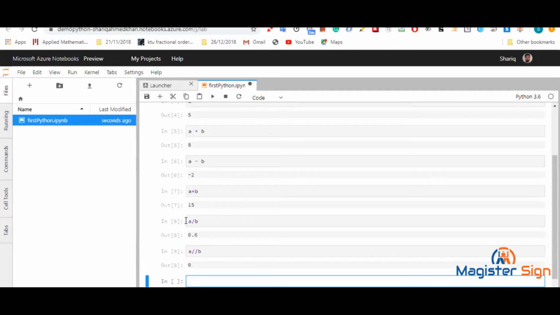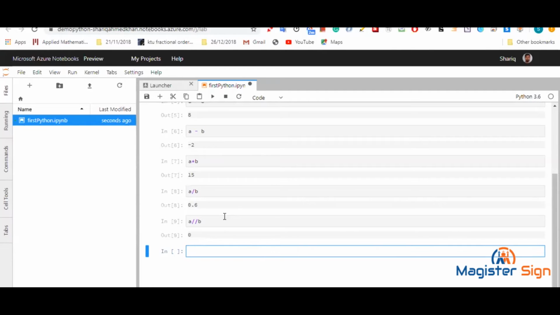So there's a difference between single forward slash and double forward slash. Now, for power, you can write pow(A, B), but let's keep to operators.